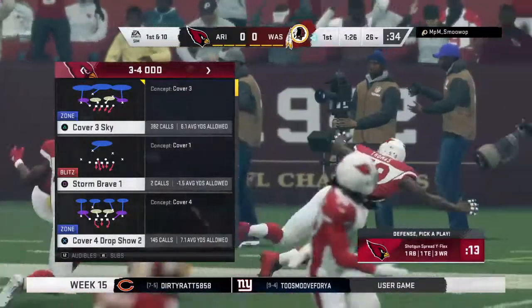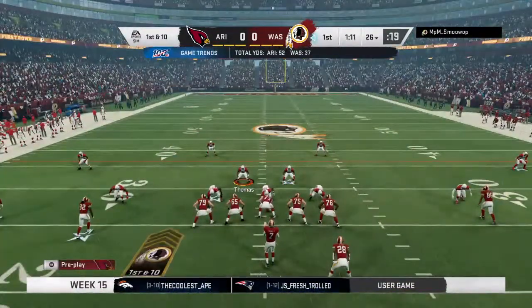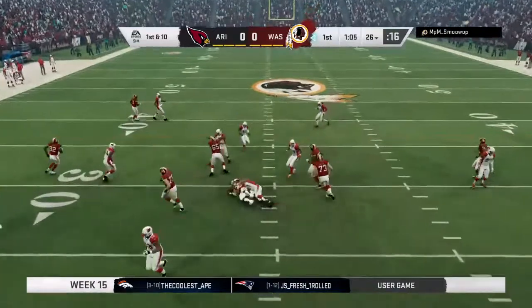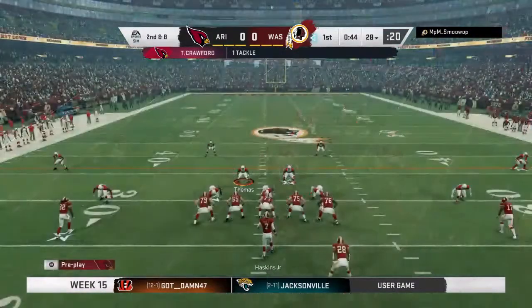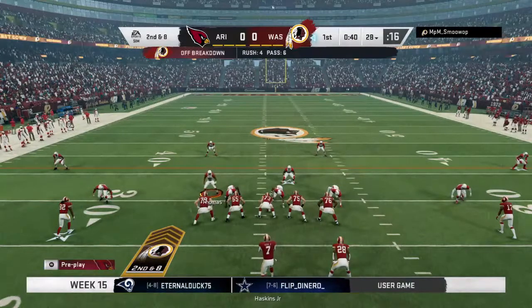Relatively small sample size, but that's his longest run of the 1st quarter. Bounced it out to the outside to make it successful. And to get there, you actually need some help. It's not just your pure speed getting to the corner, making sure that the blocking is taken care of inside so the pursuit doesn't get you. And oftentimes, those wide receivers, tight ends that might be flexed out, they've got to control the edge and make sure no one from the outside can spill the play before he gets there.